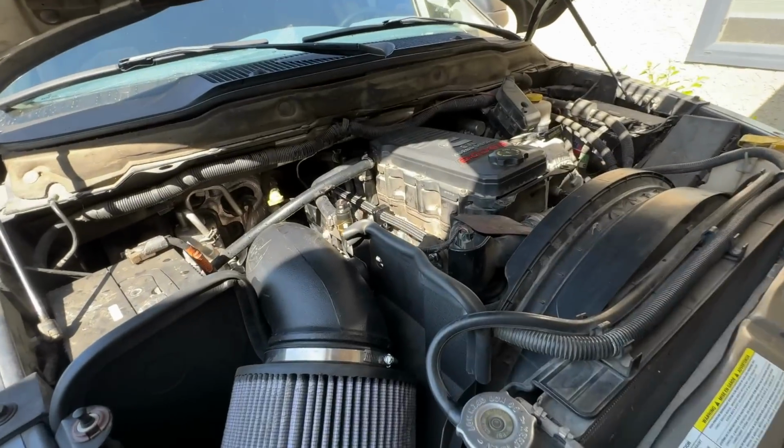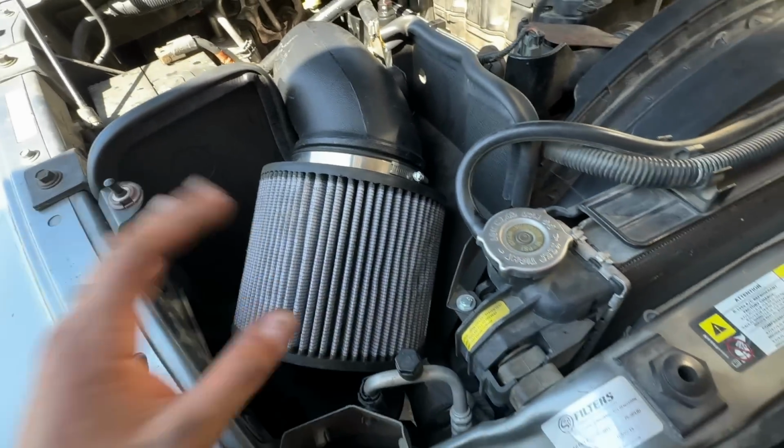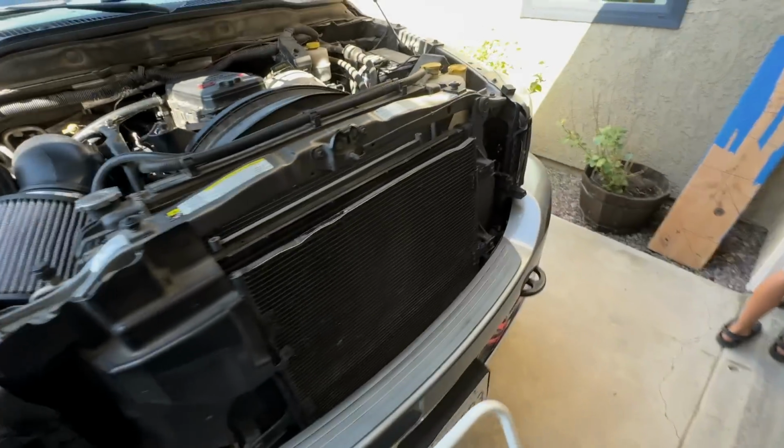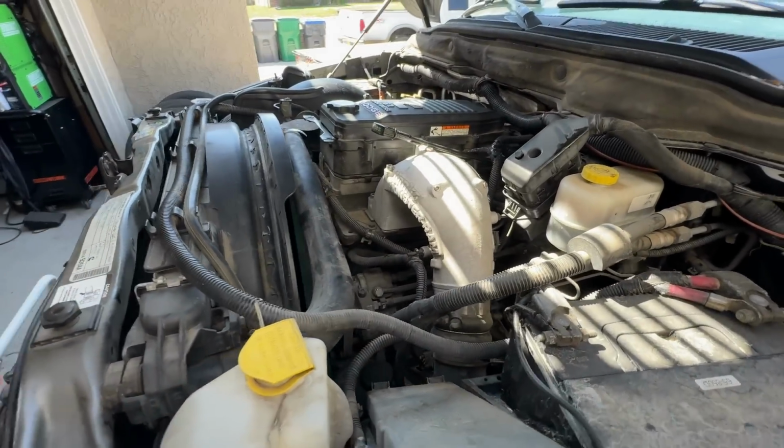So we got her fired up, got her bled. What's crazy, you notice how, I wish I would have taken a video. This thing was thumping real bad. We set this valve lash a lot quieter. No more thumpy. I like it.